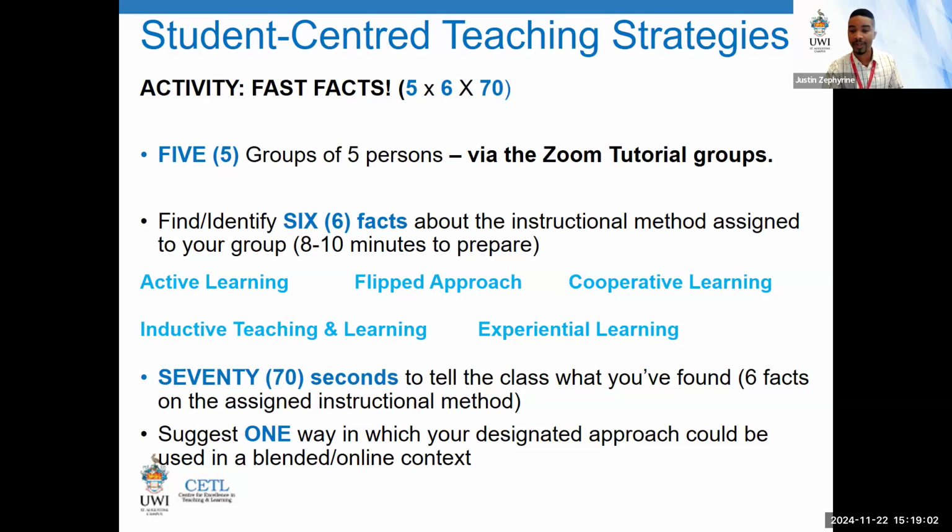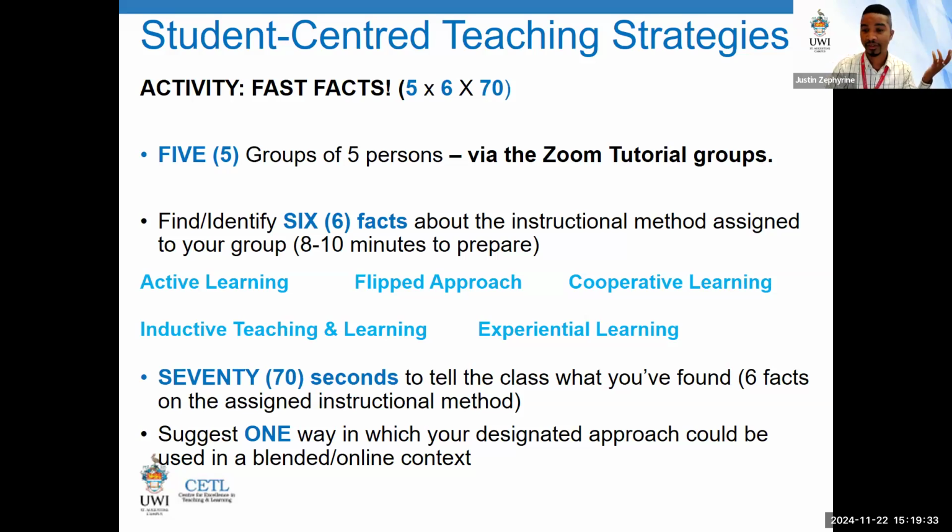So let me see, I'm going to create the breakout rooms. It's 5. I'm just going to do it randomly. Now it's a basic web search, you could search online and get the facts for your strategy. So Ivana, Marva, Maurice, Ronald, Stephanie, and Wendy, you guys are going to do, oh, I didn't specify the number of persons, and I think I did it randomly. Okay, good. You guys are going to do active learning.